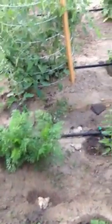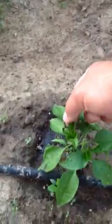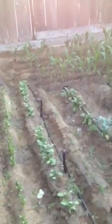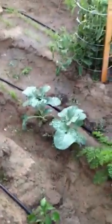Store-bought peppers are not looking so hot. There you go. It got the virus, starting to bubble on the leaves. Something's been chewing on it. Yeah, I haven't sprayed for pests in probably 2 weeks, so it's been a while. My broccoli is getting real big.